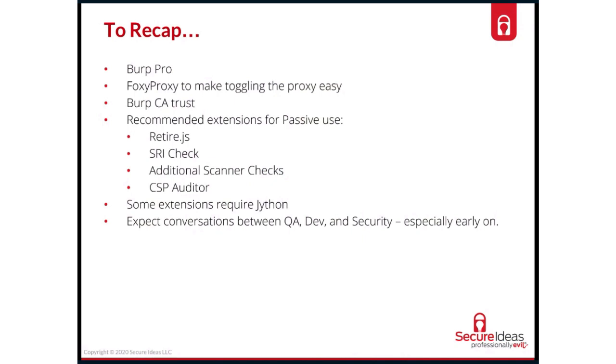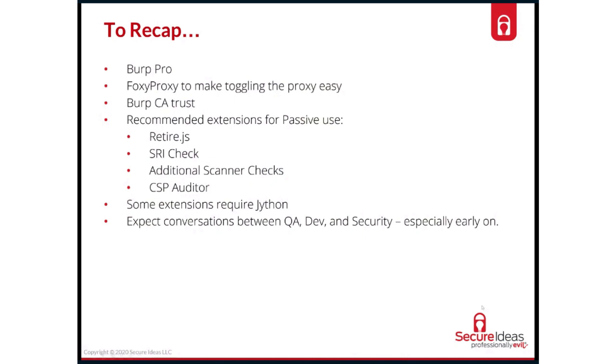The CA trust. So getting your Burp certificate and then adding it to the trust in the browser. We did that. If I went through that too fast, you need to check how to do it again. PortSwigger, who makes Burp, has a good help article for that. It's easy to find, well indexed.